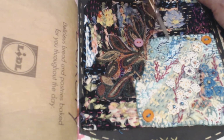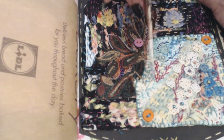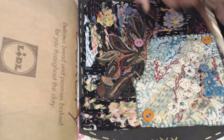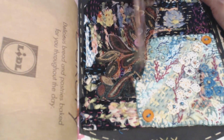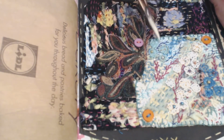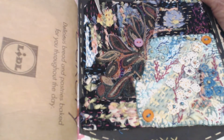And this is a little bit of tie-dyed fabric that we used a couple of projects ago, the vintage tie-dye, and that was really based on the sea. And I liked that. Oh, there is blanket stitch around the edge, and of course the buttons. This I thought was a nice contrast to the blue. Now I have tried to bring the blue over just occasionally, just to make it flow a little bit, but to be honest, I wasn't really worried about that. I just let my needle do what it wanted to do, and this is what it did.